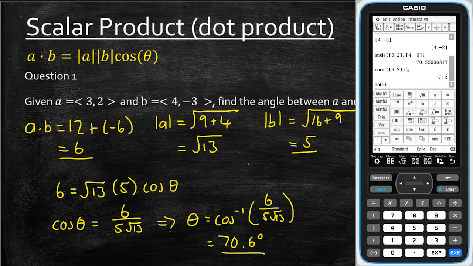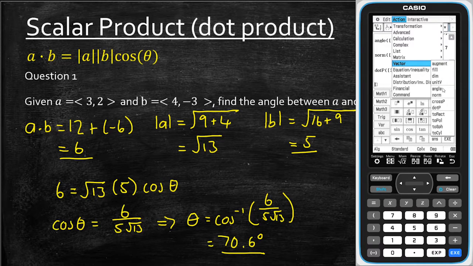So if you want to find the dot product between these two vectors here, I'll just copy all of that down there. And the dot product was 6, and that's the same result as we had for our dot product there. So it's all in Action and Vector, and you just decide which one you want to use.